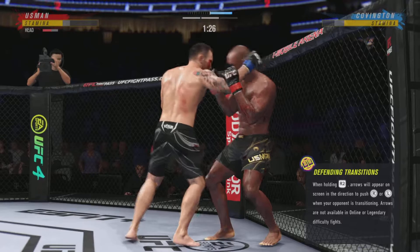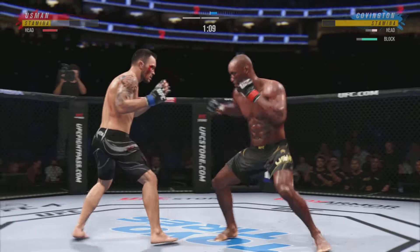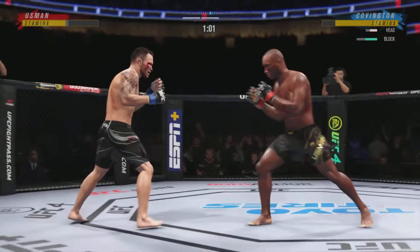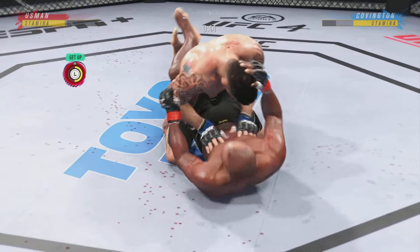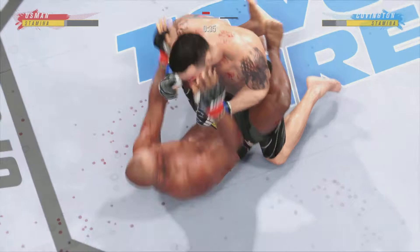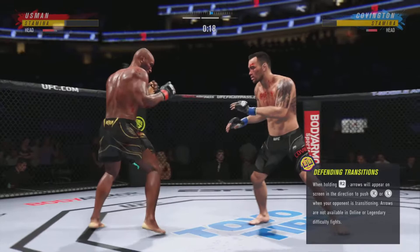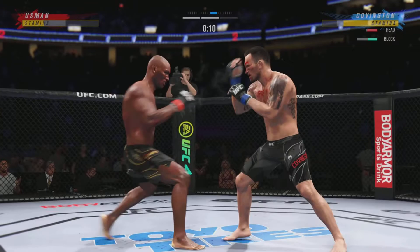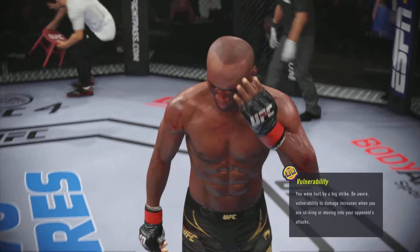Usman gets up — he is back on his feet. Nice punch there by Covington. Nice job to land the straight punch there. Must be nice to have that kind of reach advantage. Timing his shots nicely — doing a great job of mixing everything up and using a lot of diverse strikes. Down you go as another takedown lands. Nice job using his strength to posture up. He's gonna start looking to land big shots from the top. Usman gets back up again. Covington's lower jaw does not look good — starting to show some obvious signs. A big, massive pull — that has really put his opponent on skates. There's the end of the round and the tide has officially turned.